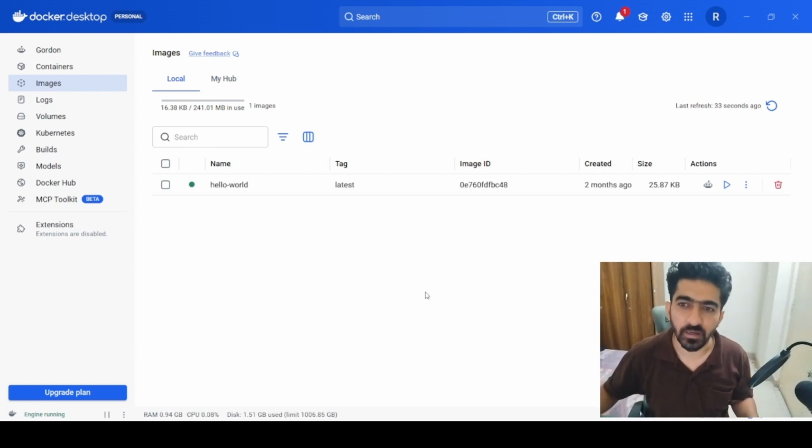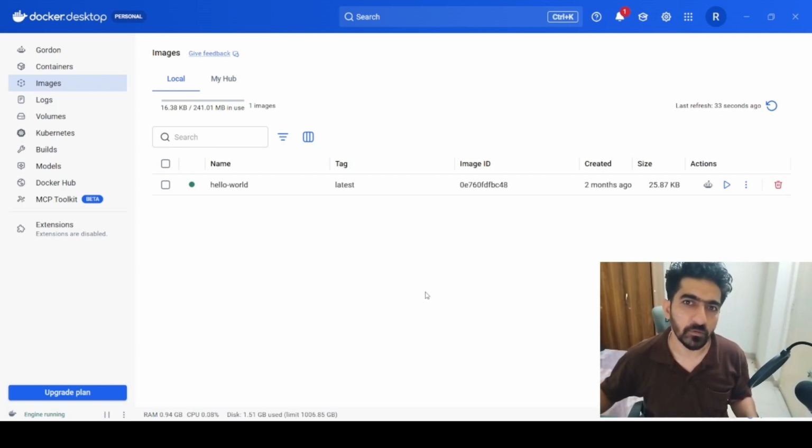A Docker image is a read-only package template containing application code, runtime, libraries, dependencies, and configuration required to run an application. If you want to recall it, it is just like a class in C++. So they are not in the running state.